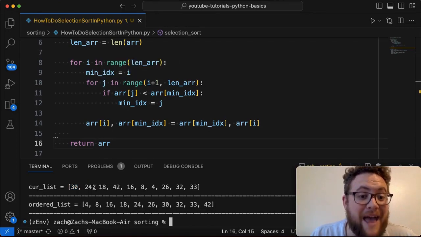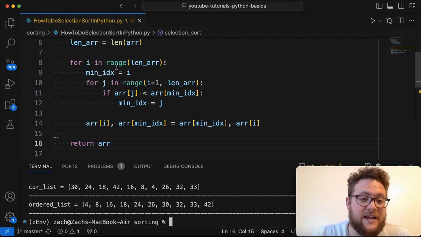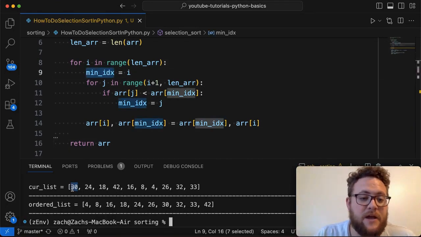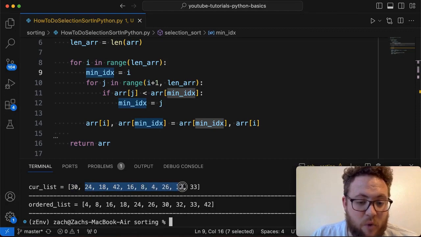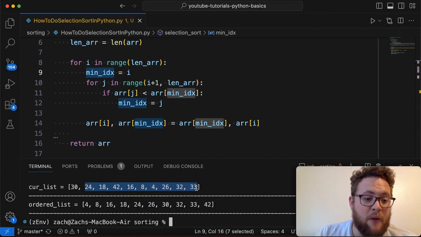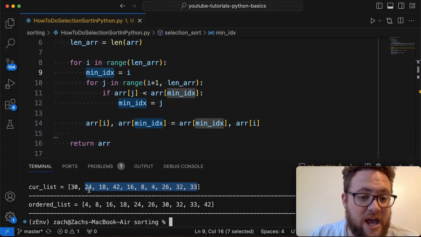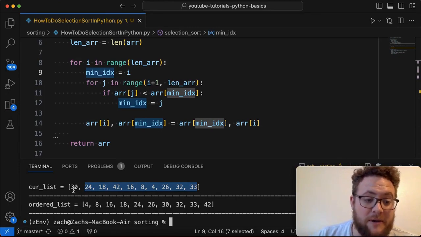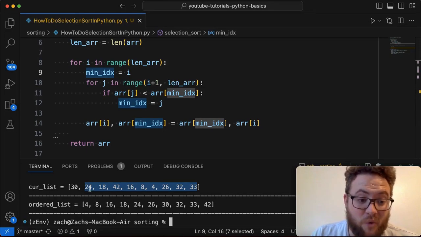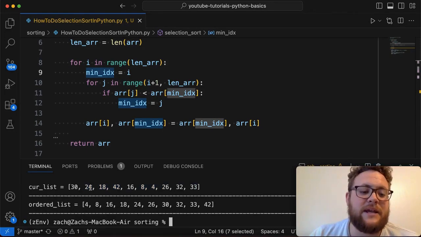What we're saying is the min index is currently here, all right? And so the min index is currently here, and i is currently there as well. We're going to loop through this portion of the array, and compare as we're looping through index j. So this will be j, and we're going to say, hey, is j less than the current min index? Our current min, again, remember, is 30. So yeah, 24 is less than 30. So now we're going to say that the min index is at index 1, right?